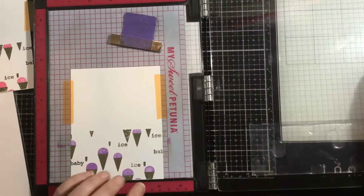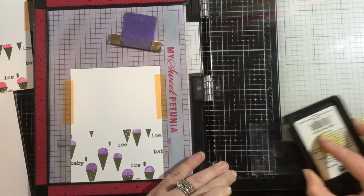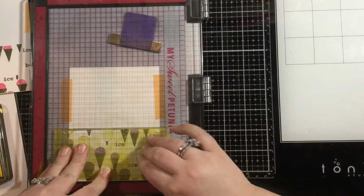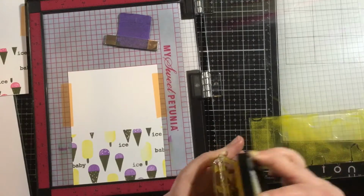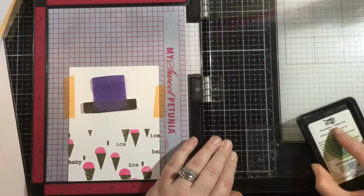Now I'm moving on to the third stamp, and I'm going to keep on inking. This is where I'm going to just repeat that yellow color, the bee sting yellow, because it's my favorite, and I love mixing the yellow with the purple. I think that's such a classic color combination, and they really play well together.